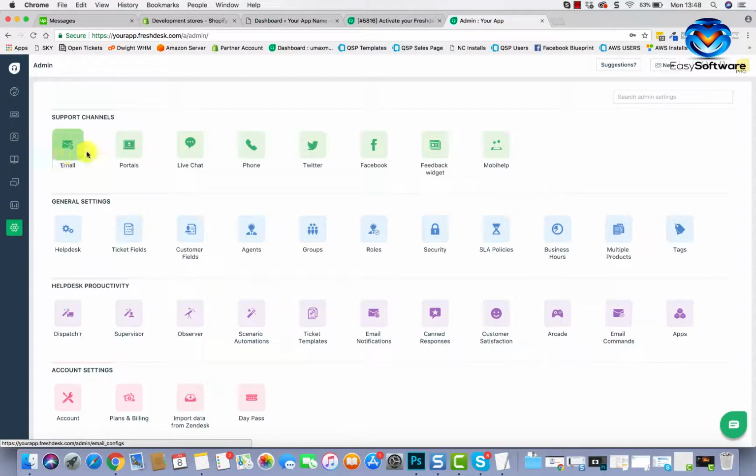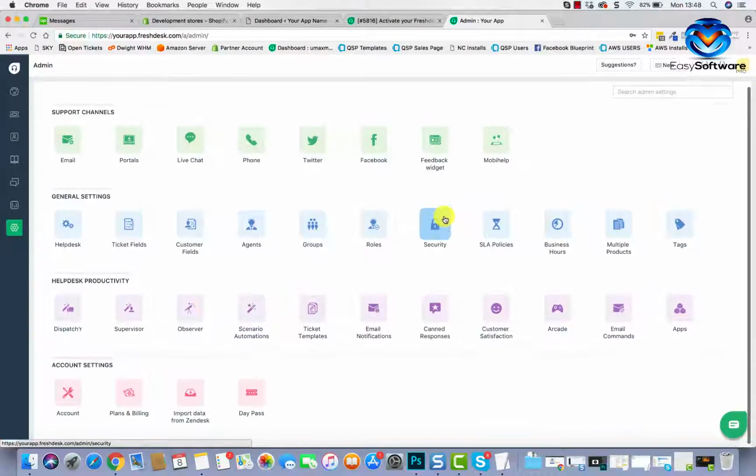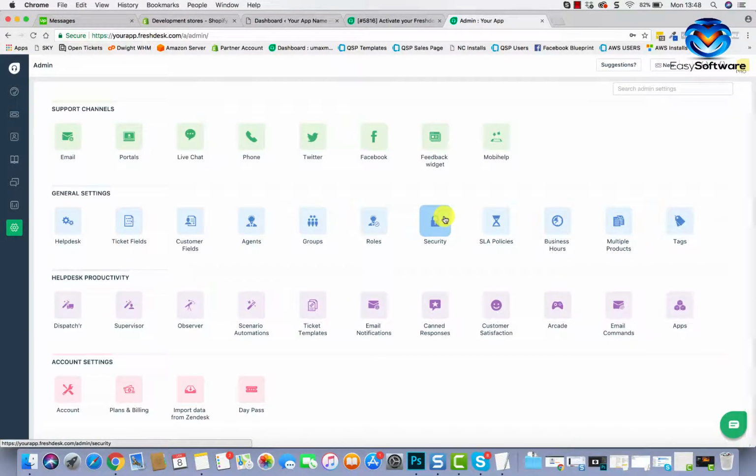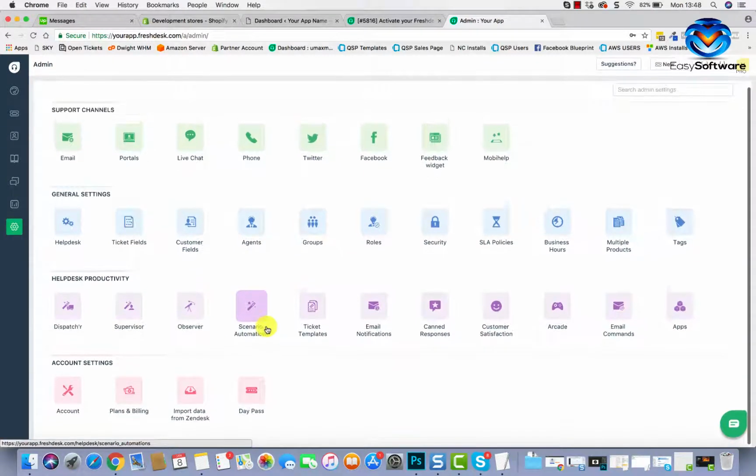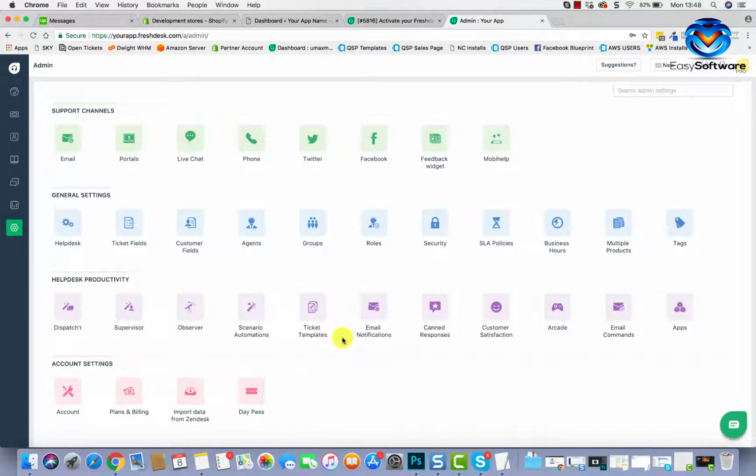Now, bear in mind, you're going to see all these options, but what they do is they give you a 30-day full bore, so you get everything for 30 days, and then you'll be down onto the free account. So a lot of this stuff is the paid for stuff. So just be aware of that. This is the portals thing that I was showing you. Like I say, I could do more videos on that. I've set up tons of these before.